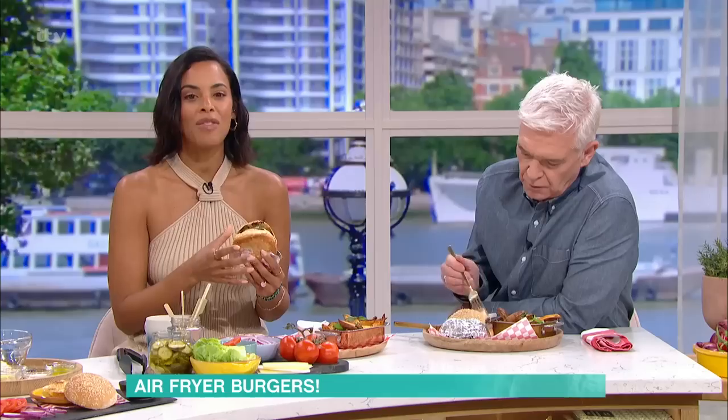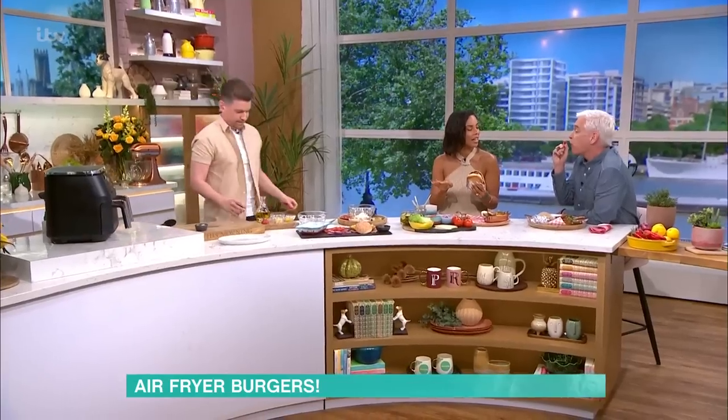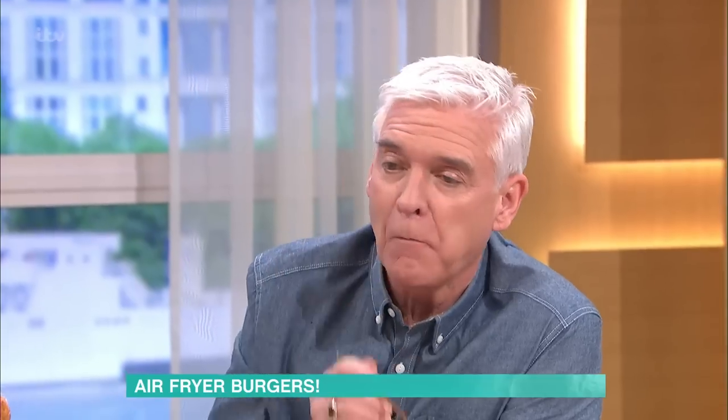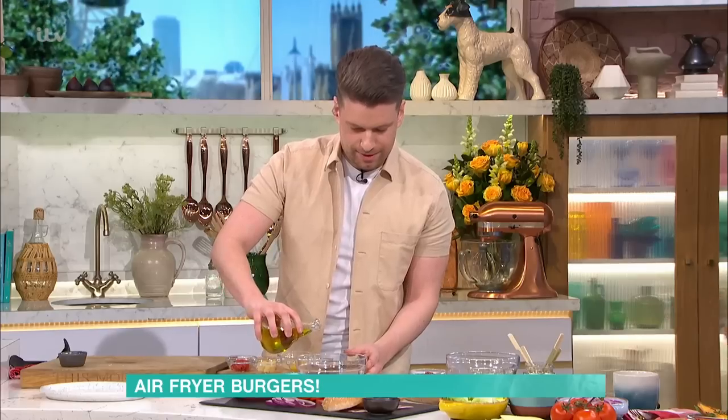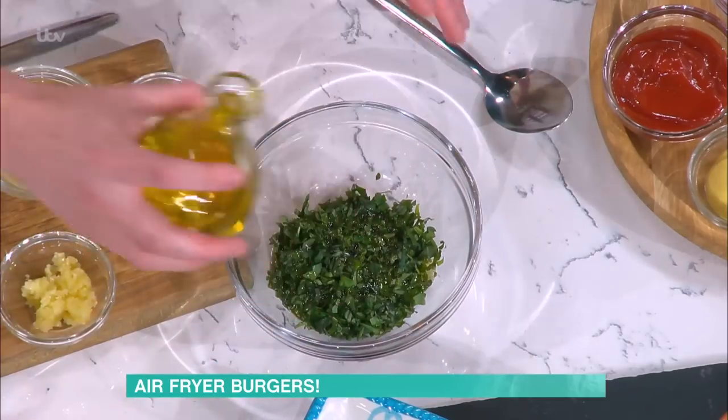See, they just make everything so easy, don't they, the air fryers? They just take the hassle out of everything. And not a massive amount of washing up. And the oil. I like that, you're not fully frying in lots of oil. Totally. Just one spray is enough. So whilst those are cooking, we'll go on and make our dressing.